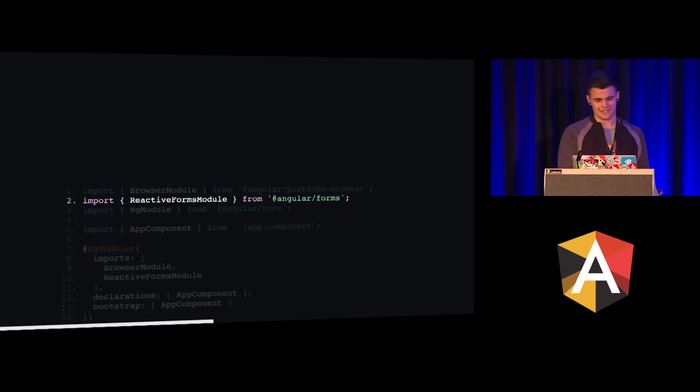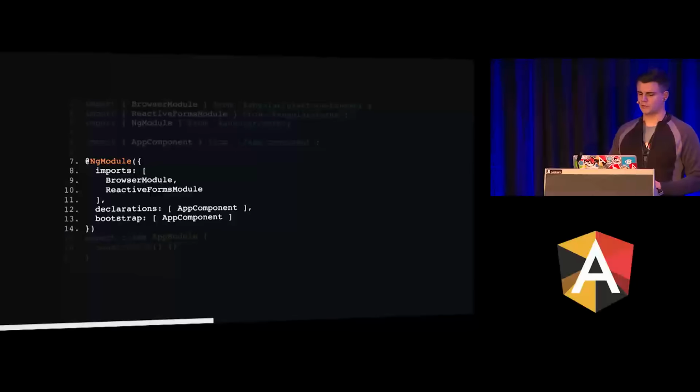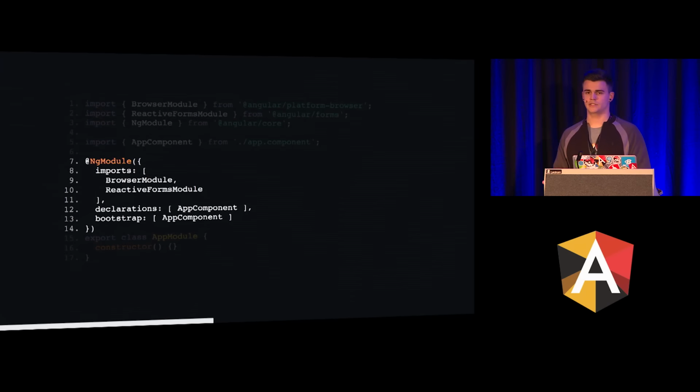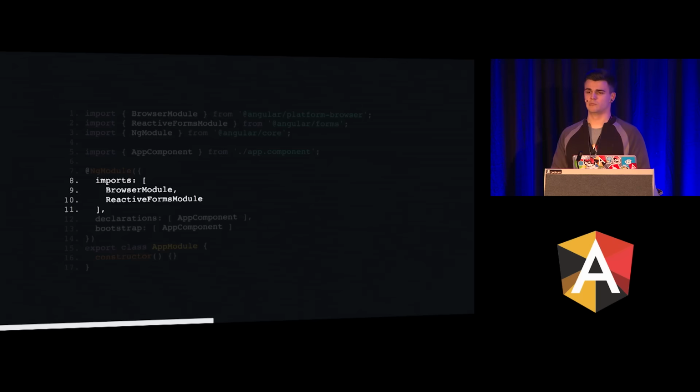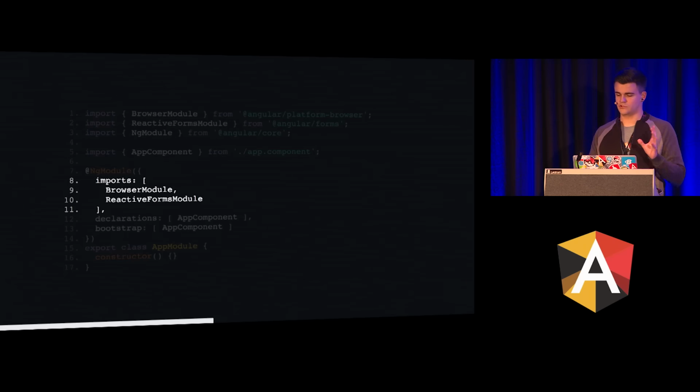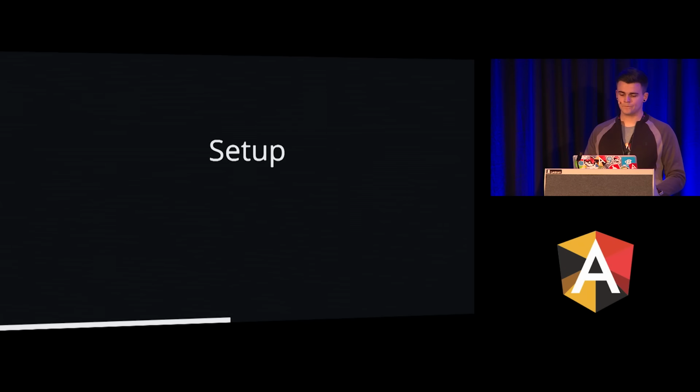So first thing is we import the reactive forms module. Let me try and blow this up a bit. There we go. So we can import this reactive forms module. This basically gives us the non-template driven forms module. You've probably seen the ng module before, so this is where we actually need to include things. We just simply pass it in as an import, so you just need to include the module. You have access to all these things that are built into that application that I just showed you.